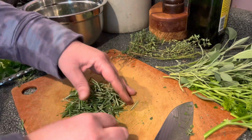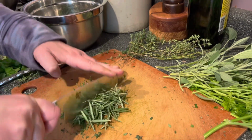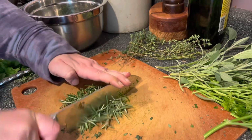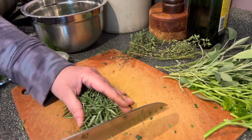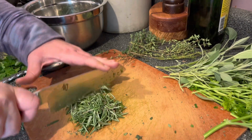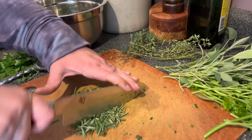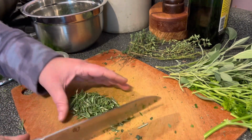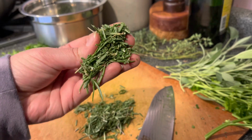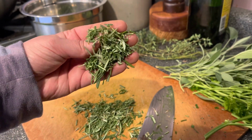And last is rosemary. Similar to thyme, you just kind of gotta pile it up and do the best you can to break it into smaller pieces. Because the leaves or the needles are already pretty small, this is an easy one to chop. And my goal is just in general to make it a little bit smaller than it already is. And it definitely doesn't have to be perfect. I still certainly have some whole leaves in here amongst the chopped ones, and that is just fine.